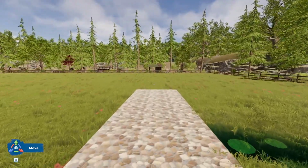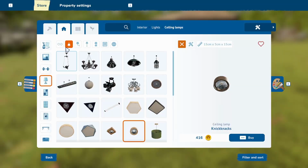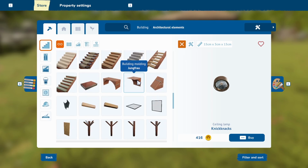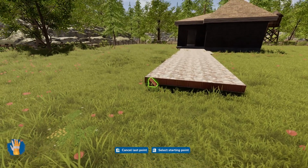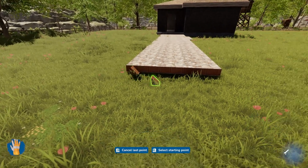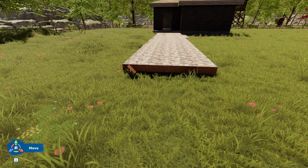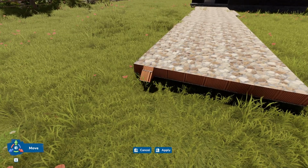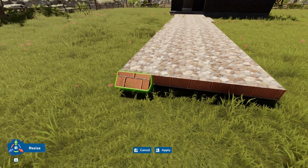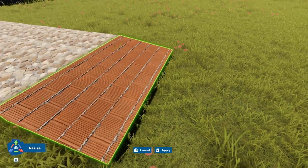Now I was looking at this bridge, which is awesome, but at the end of the bridge, if you don't want to put a step, you can actually use the triangle. But then again, grid snapping is very important. I'm going to just pop it there, and then grid snapping, because without grid snapping it's not going to line up properly. So we're going to snap it there, resize it, it's snapped to whatever needs doing, and pull it out.